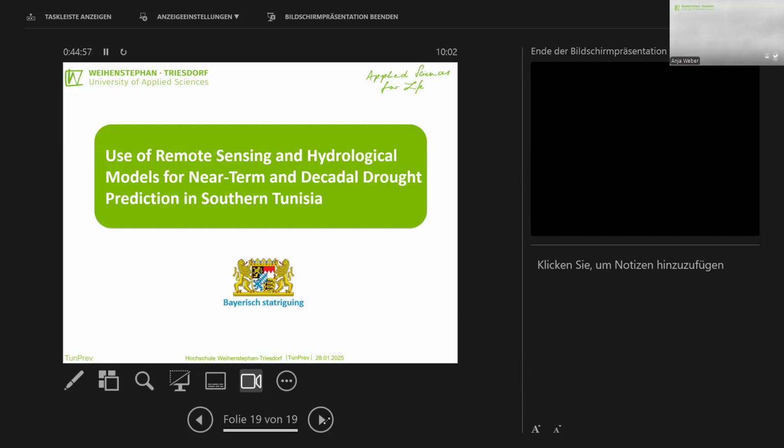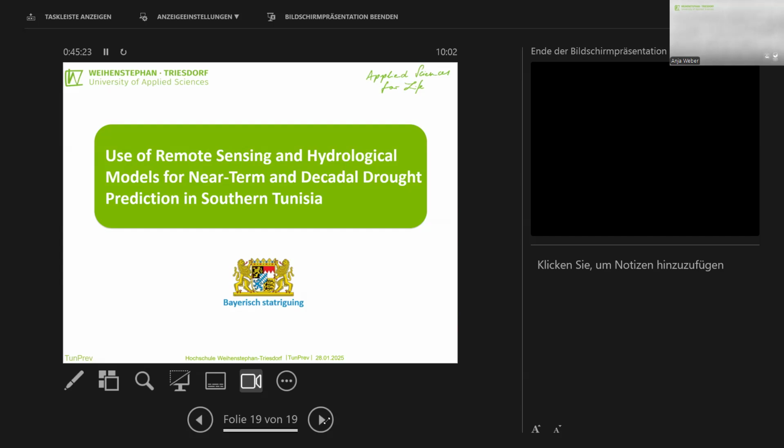To assess the severity of drought, which index will you use? For the meteorological drought, we will use the commonly used ones like SPI, and for the hydrological drought, we will use others. I forgot which, but we will use mainly indexes.